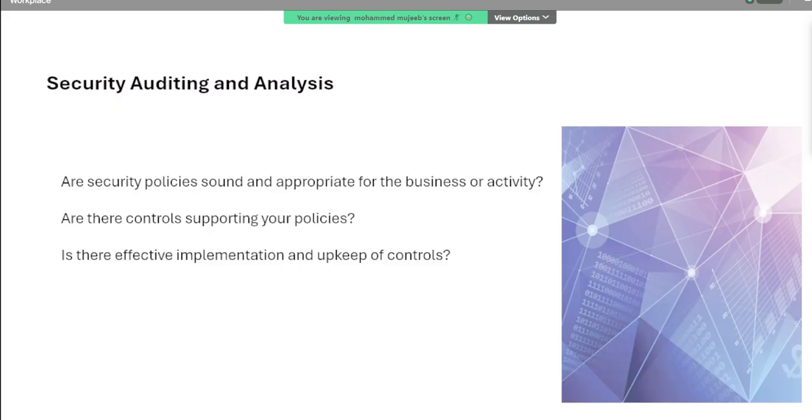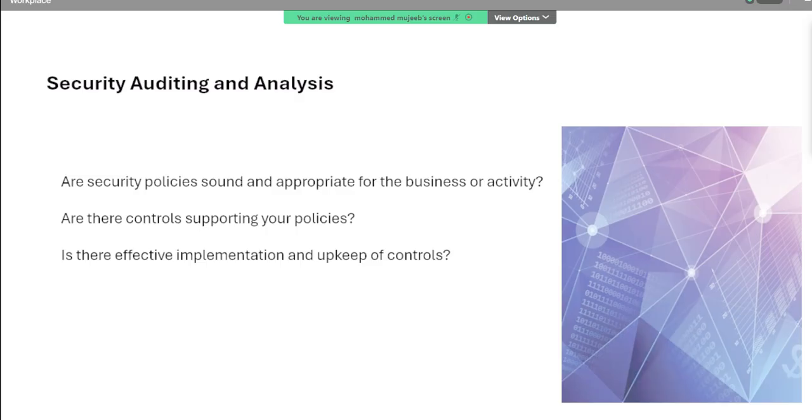So first, they start with security policies. For example, you have a security policy for access control. You say that the password should have a minimum of 12 characters, and that you should have MFA deployed, those kinds of things, right? They will ask you, okay, show us where it is configured in your system that the password should be not less than 12 characters with complex characters, and where multi-factor authentication is turned on in your IAM control. There you have to show those artifacts to them.